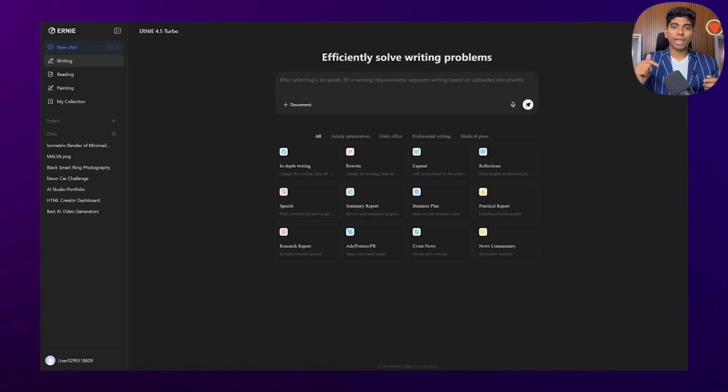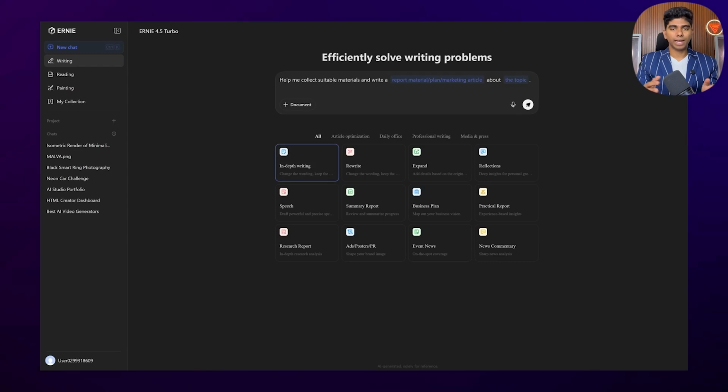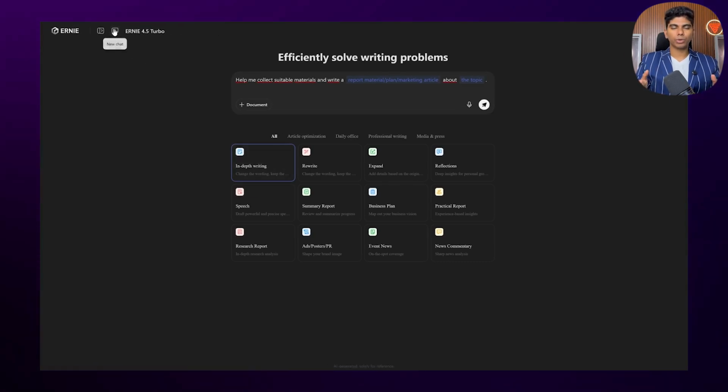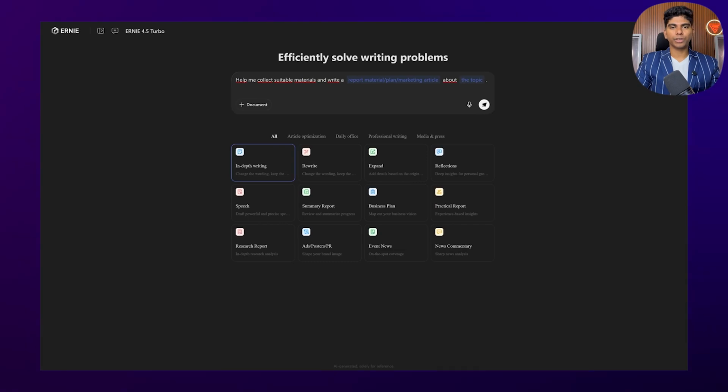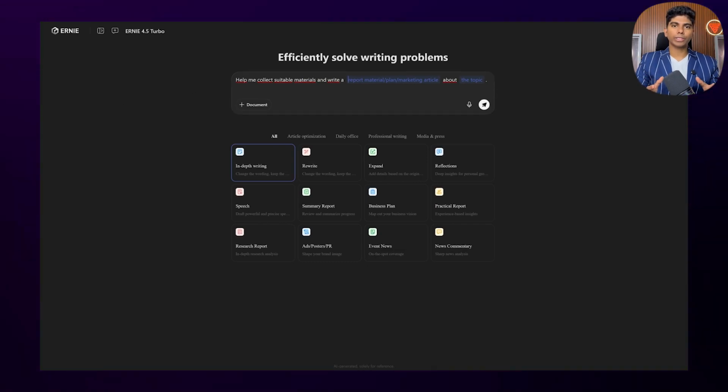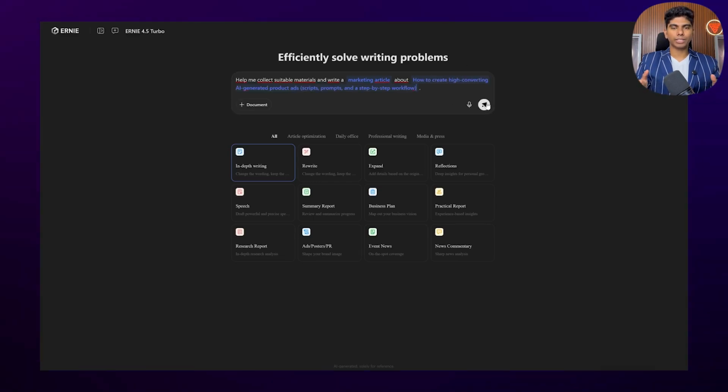You simply go to the category you need, pick a template, and it automatically copies a professional prompt that's already prepared. You just fill in the blue fields with your specific info. You can even upload files, documents, screenshots, or images to give it more context and get better results, especially when the task depends on details.